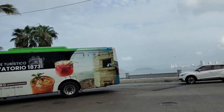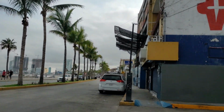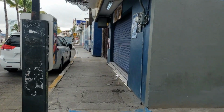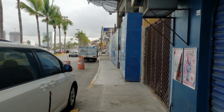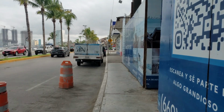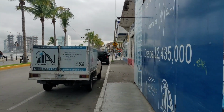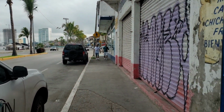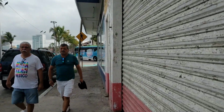But you will pick up the green bus going north if you're along the Malecón, a few blocks down this way, basically right by the park area there where the restaurants are, where the basketball court is. You'll pick that up when you get there. Now we're walking along Paseo Clausen, which basically becomes Vista del Mar as you wind up through Playa Norte. Buen dia.